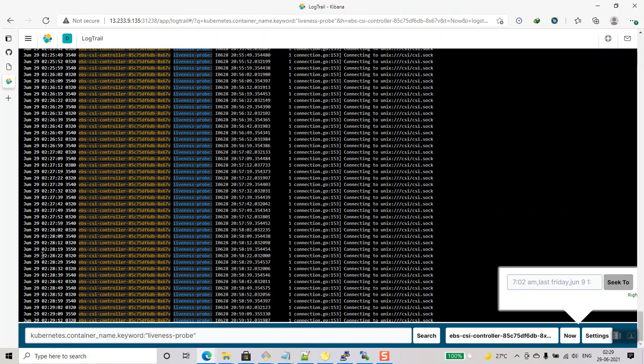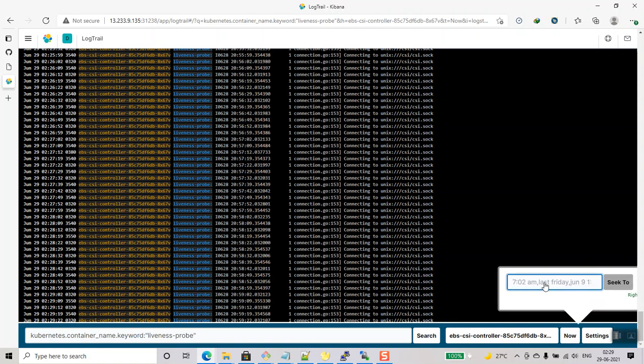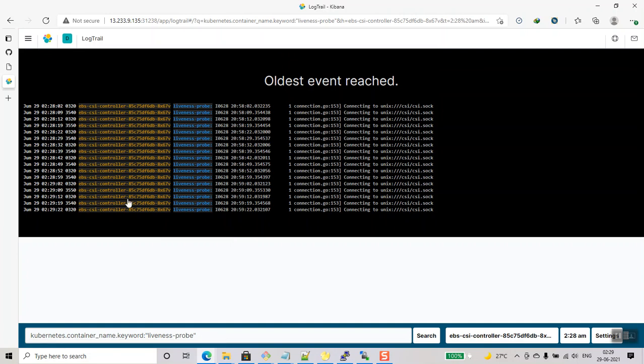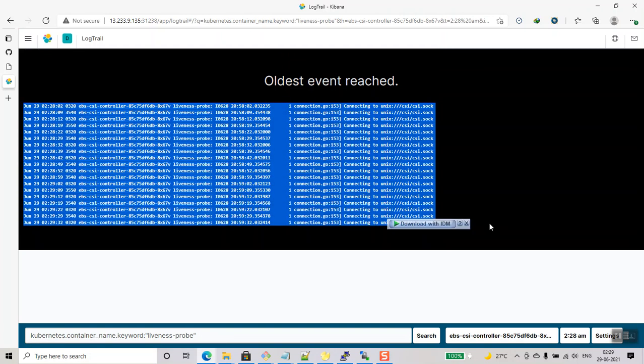So yeah, it's still 28. So let's say June 29. The pod is running June 29 to 28. I used the wrong way to 28 a.m. So seek to this. So these are the pods.